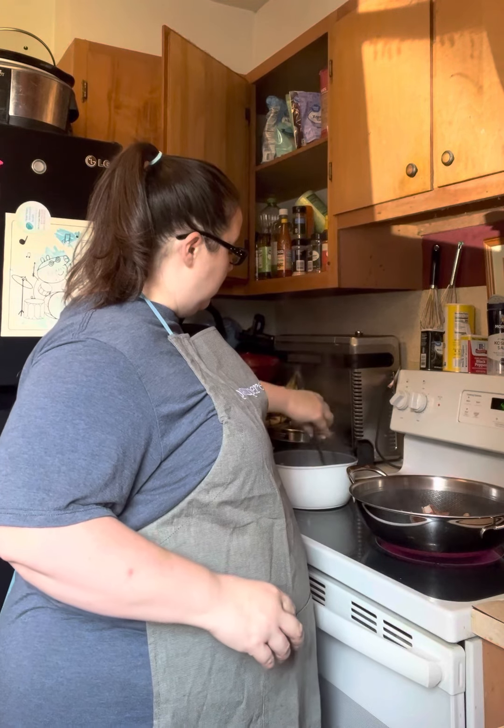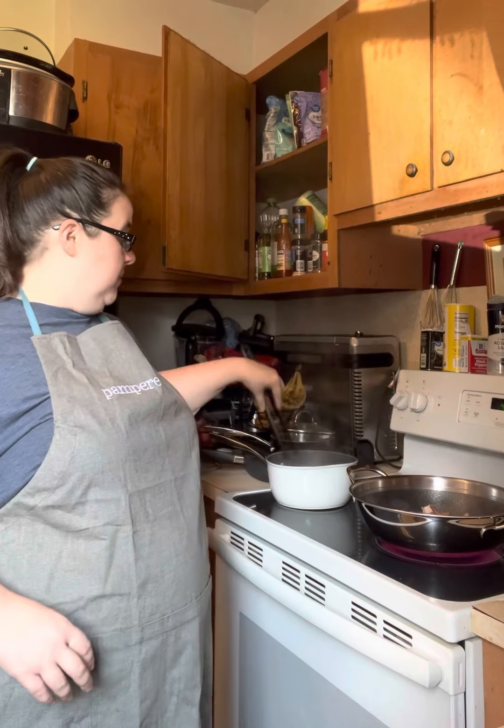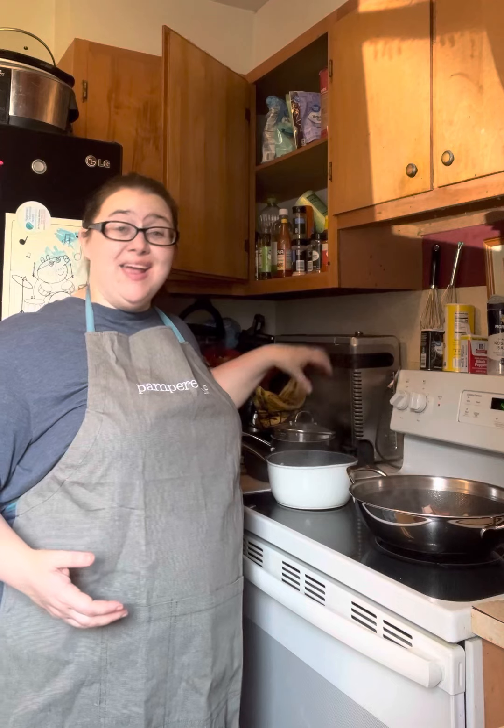Okay, and then if you look in terms of cleanup, because I know another reason people might not cook a lot is the mess in the kitchen. I have 1, 2 pots, and that's only because I'm adding noodles. You don't want noodles? You're down to 1 pot, 1 pan, done. Then you just have a knife, the cutting board if you use it, and the bowl to mix the pad thai mix. And that's it. So even in terms of dishes, not a lot happening there.